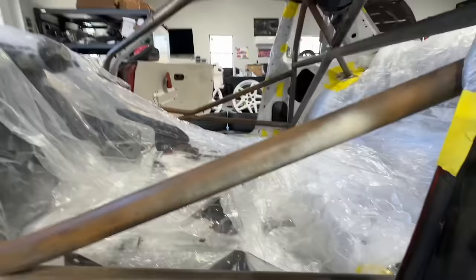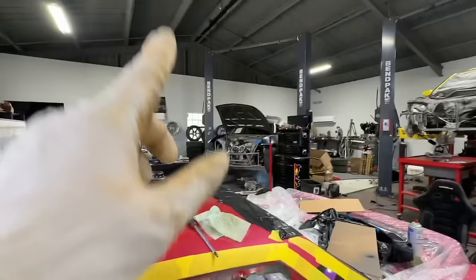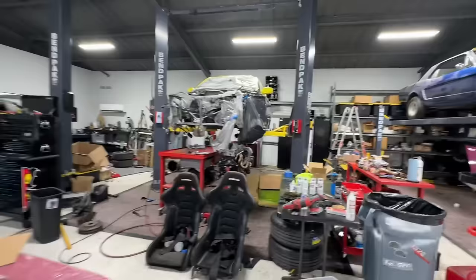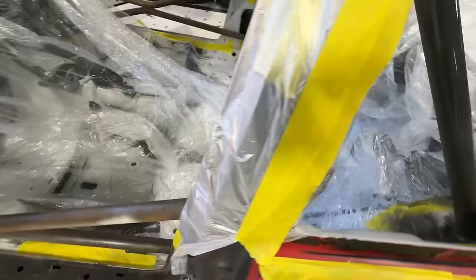I kind of attempted to paint it before just to test the color, and then I was like, nah, I don't care about it, and it kind of stayed like that. So at least with Steel It, it'll be the same color as the Z and it'll look really good. I think it dries really well. This whole car is this stuff and it's really expensive, but it works really well. It only cures and dries one way — you can be pretty dumb and use this stuff. So I'm going to keep going, let's get to painting.